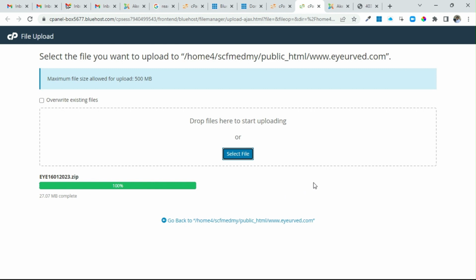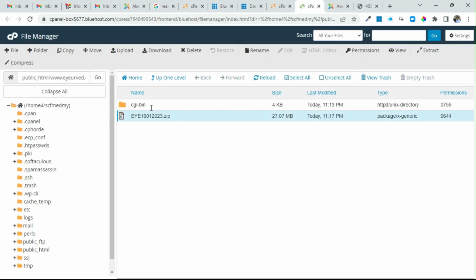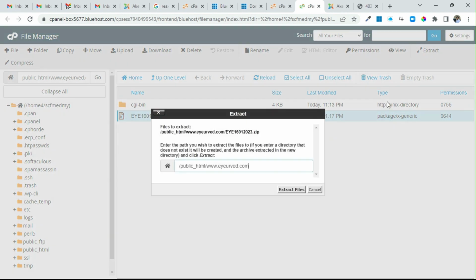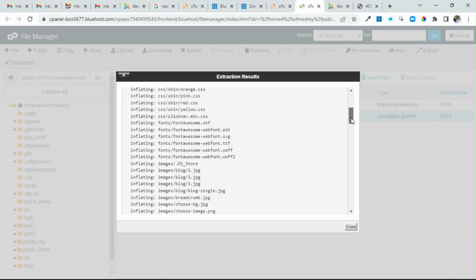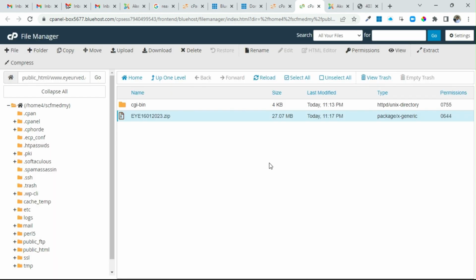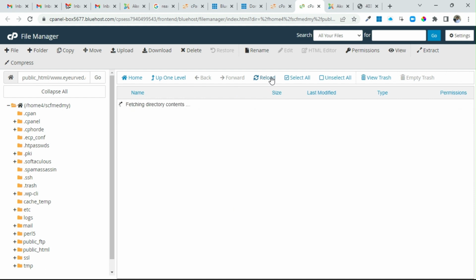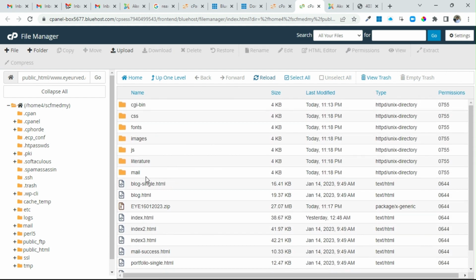Okay, it's uploaded. Click on this link and it will go to the File Manager, and we need to extract. All the files and folders are extracted. Reload, and you can see all the files and folders here.